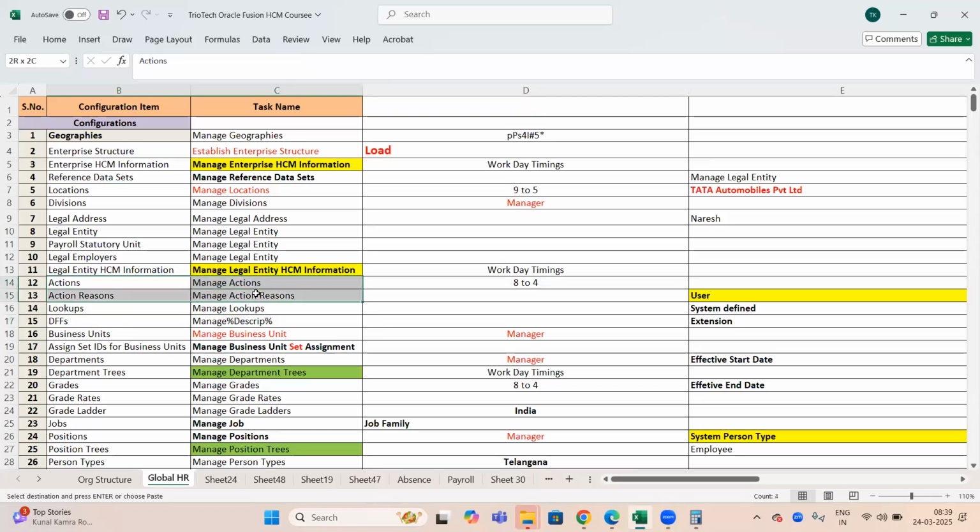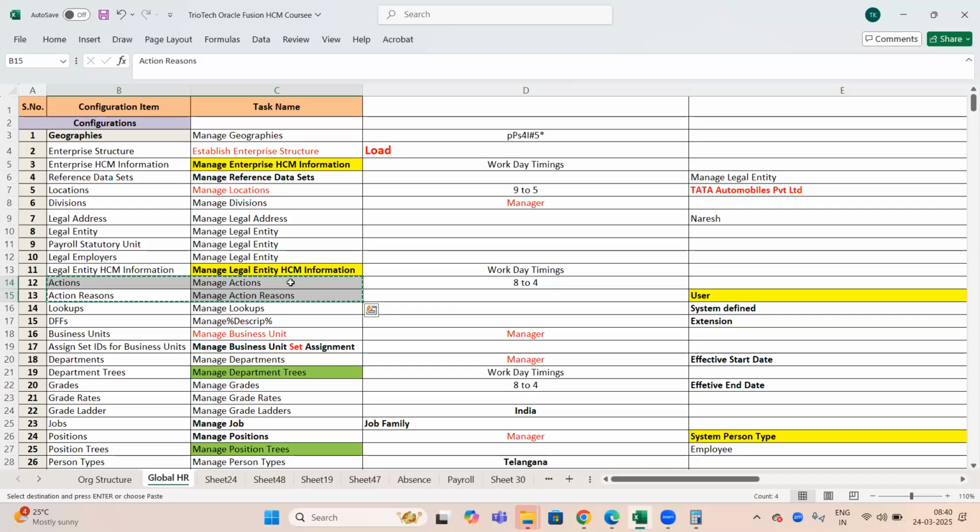Next topic for the day will be actions and action reasons in the system. What do you mean by actions and action reasons? From day one, how many of you have observed them? I told you we will discuss them in the coming classes. When we were configuring the enterprise, the locations, the divisions, then the BU and department, on every screen the action reason field was coming, right? I told you we will talk about that separately when we come to it. Now the time has come, we have to discuss them.